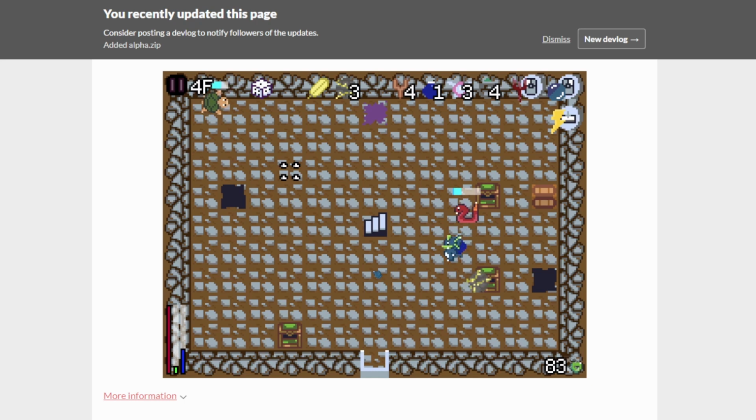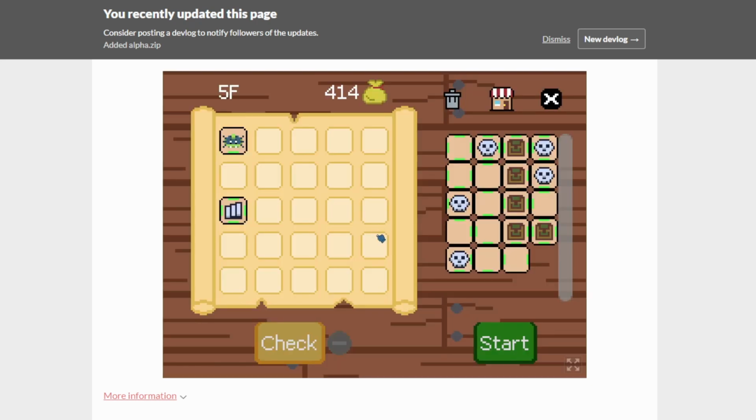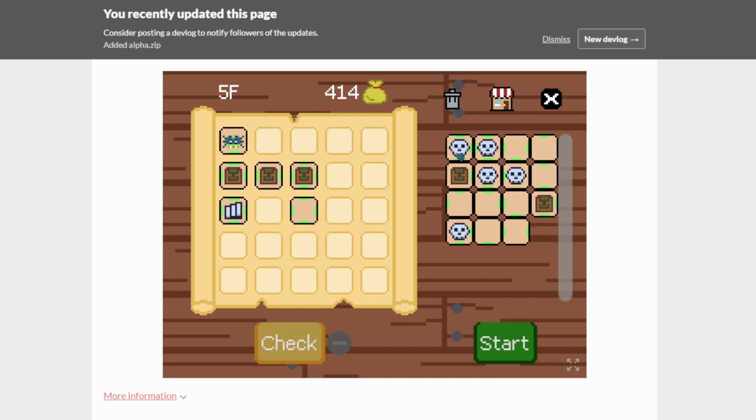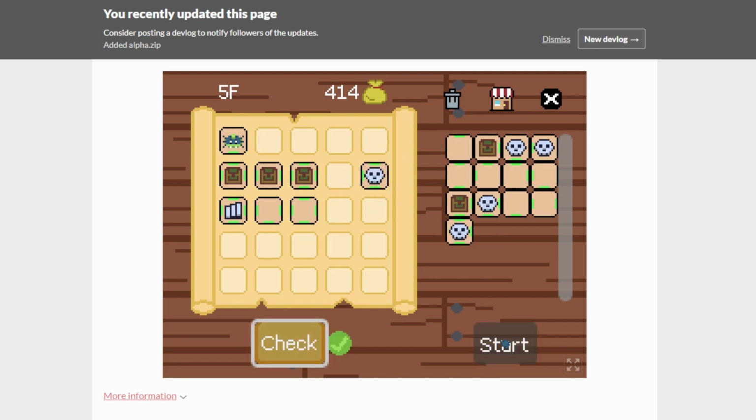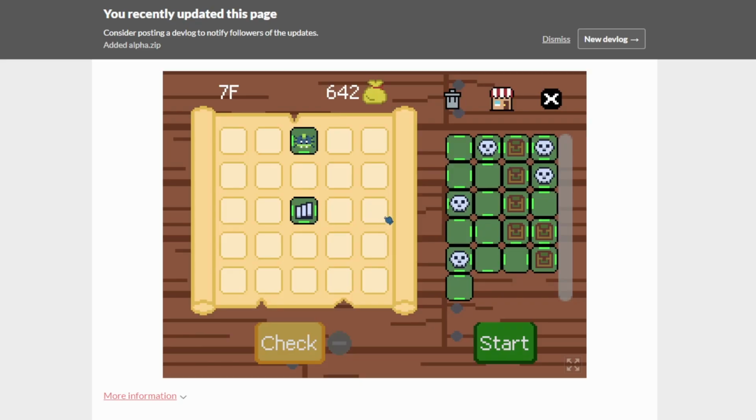Another big change was the addition of room types. Before, you could see the amount of enemies and chests in a dungeon just by looking at a tile, but that didn't have the effect that I was after. I want players to have a sense of strategy when they're building their dungeon. I wanted them to look at a room tile and see, oh, this has a lot of chests and no enemies, I better use this tile. Or, oh, this room has a ton of enemies, I don't want to deal with that, so I'm not going to use that tile.